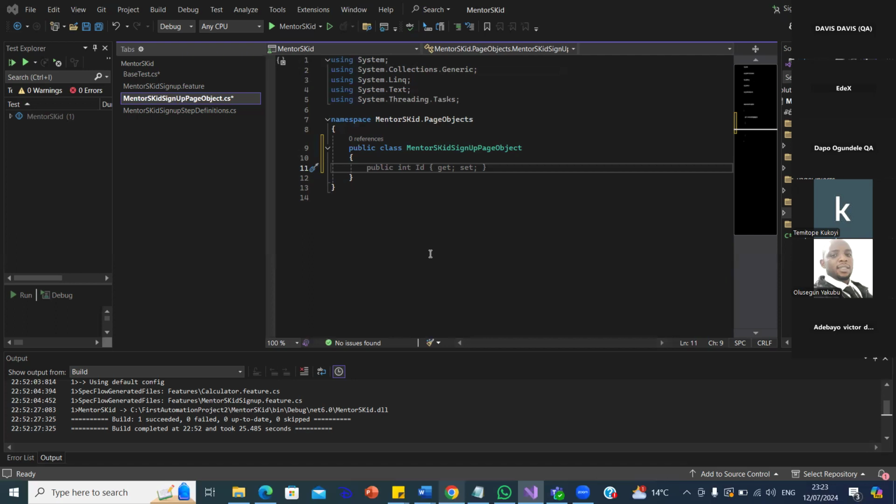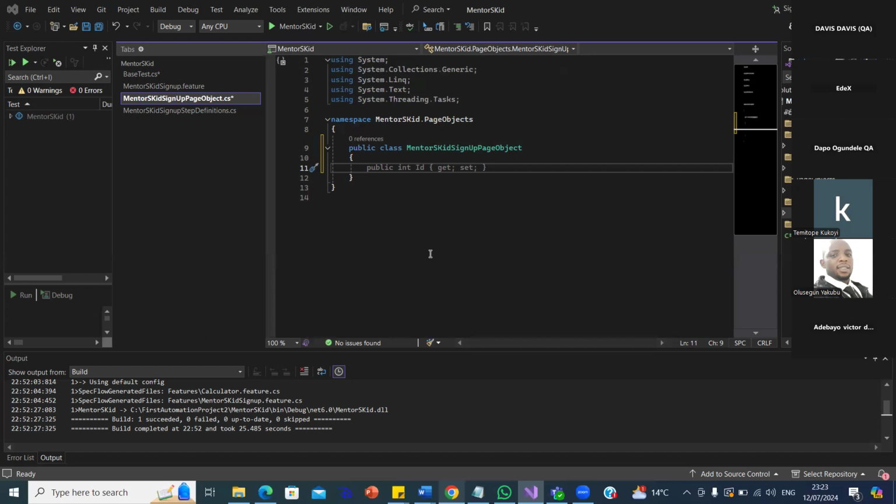That means you create. Oh, sorry. I'm making a mistake. This is page object, not step definition. Sorry, apologies, please. In your page object, you declare your driver, which is very important. Yeah, I said you carry out 4 things. You declare your driver. Don't forget how you declare your driver. That is the public IWebDriver.